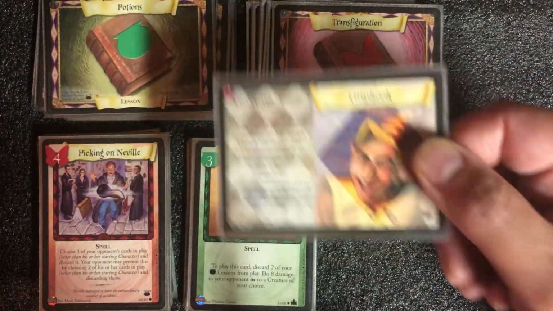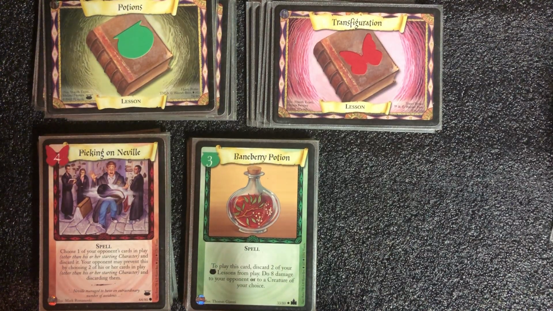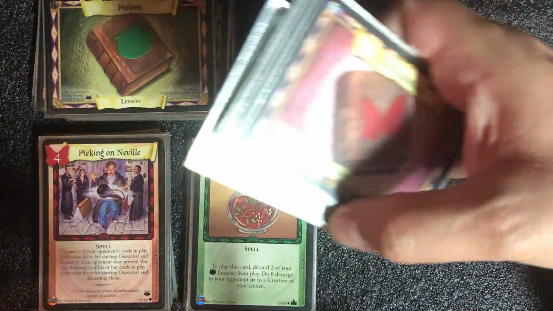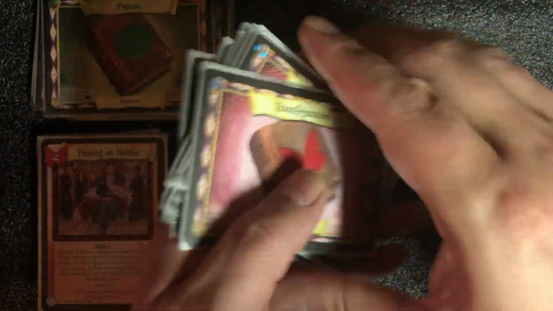Because if you're not familiar with this game, you play with a 60-card deck. So anyways, let's get to the rest of the deck. So I play 10 Transfiguration cards. Like I said, if you play Magic or anything like that, these are like your mana. These are how you pay for your cards.